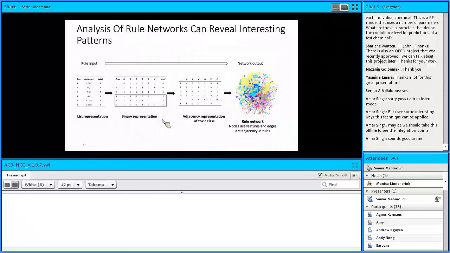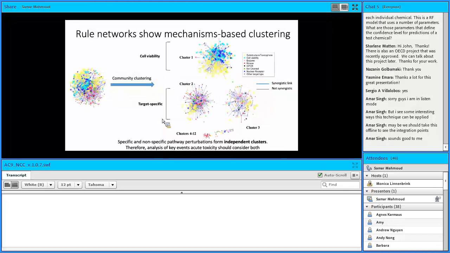In the second part of the analysis of the rules, we also looked at the macro patterns within the rules using network analysis, where we captured rules in a network. We looked at the adjacency of the features in the rules, where it is represented in a network where the nodes are the features and the edges reflect whether node pairs co-occurred in one rule. And in this case, the features were colored according to the feature type. We applied clustering on the network.